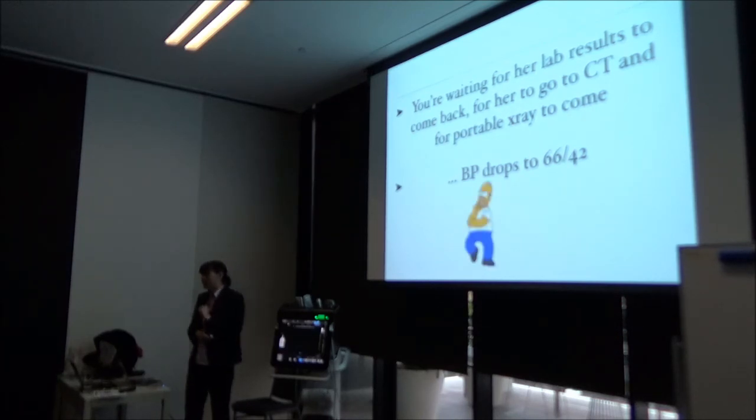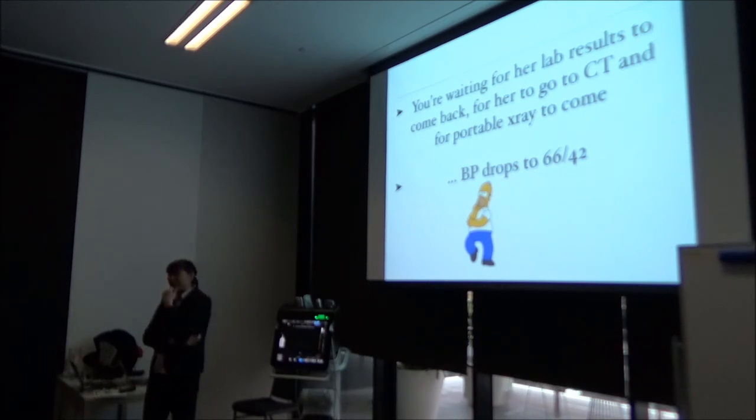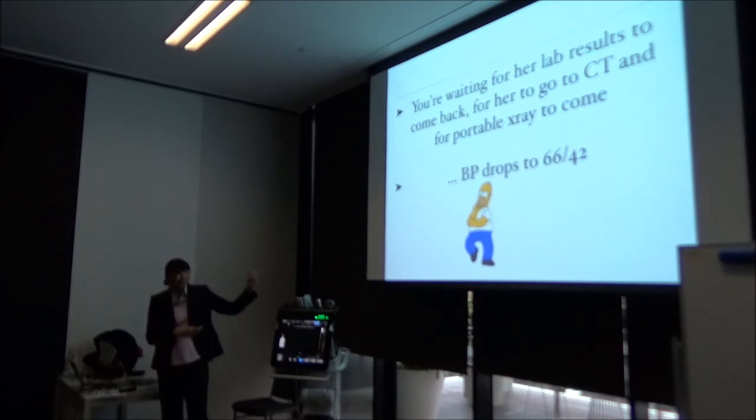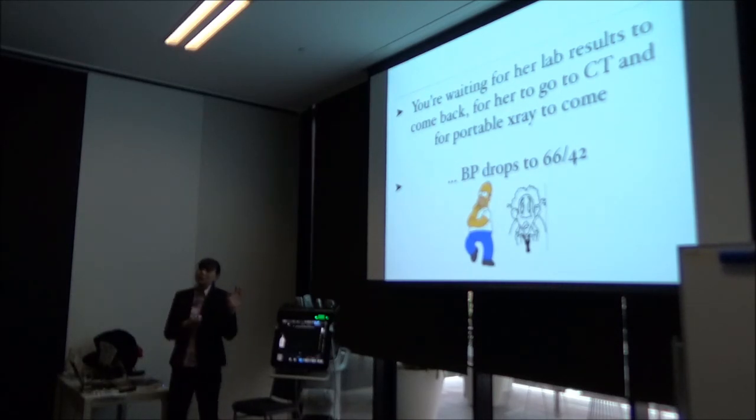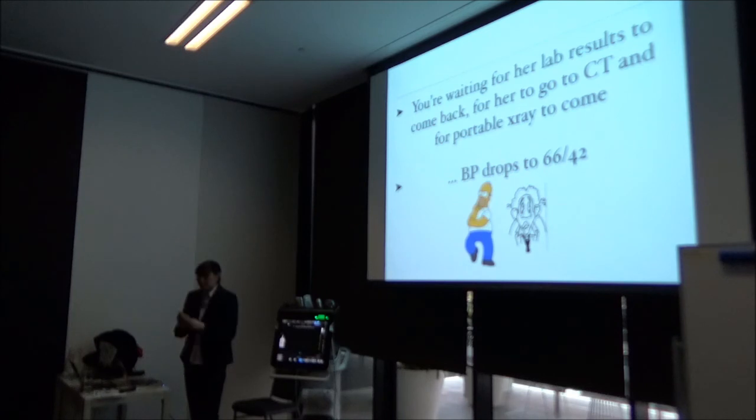So this is what happens to me when I pretend to know what I'm doing. That's my outside face. This is probably my inside face. And I want you guys to remember this case because we're going to come back to it at the end. All right? But someone comes to you as a stroke, and what other differentials might be there? Dissection. She fell on the floor, so maybe trauma in there somewhere. And even though it sounds like a kind of clear pathway, we're still left with several different pathways.